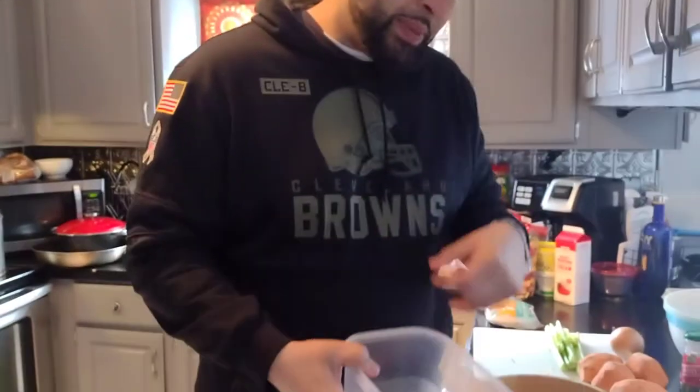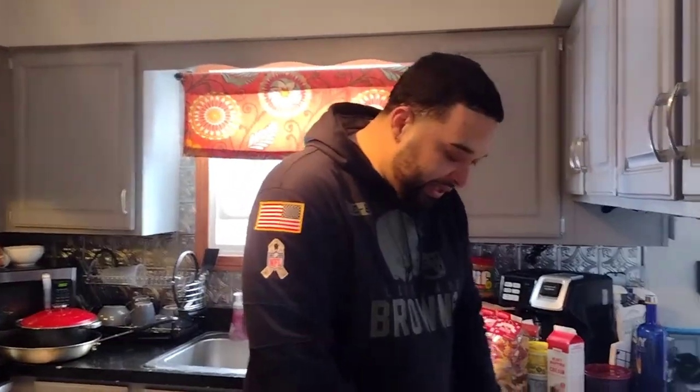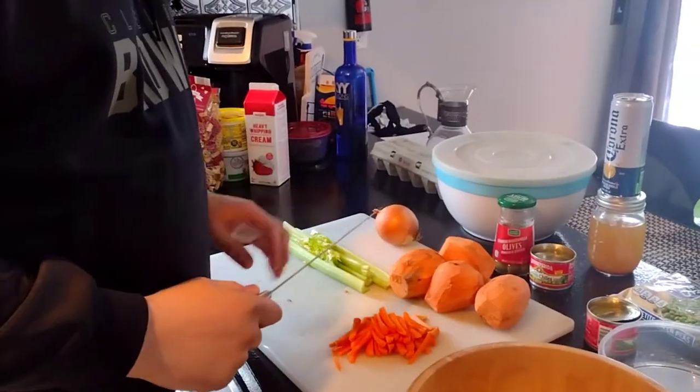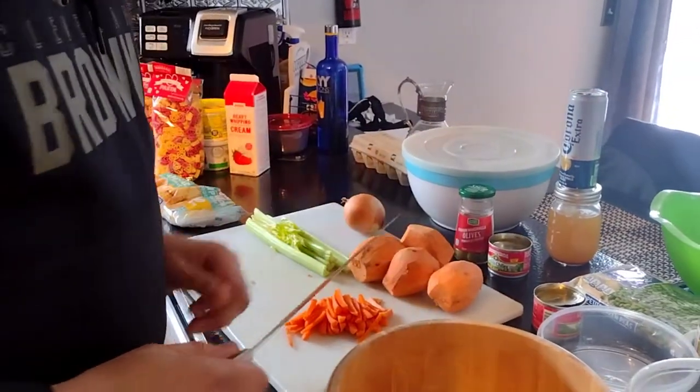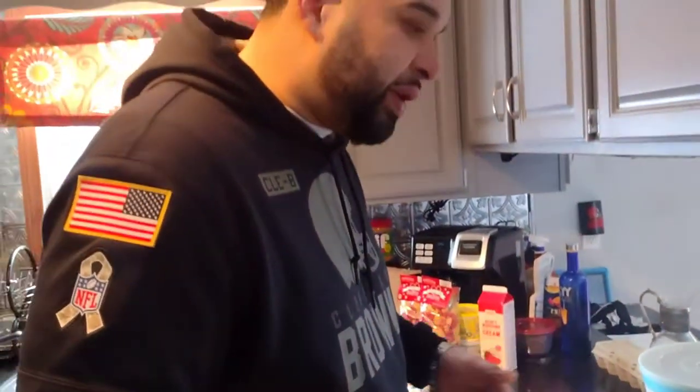The first thing is I want to make sure I got my bison meat ready. I'm going to pop that in the pan in a few. I got some carrots that I'm about to dice up, and I got some onions and some celery that I'm going to dice up. I got some sweet potatoes I'm going to put in for one of them with the vegetables. Once I start getting everything together, I'll come back right to you.